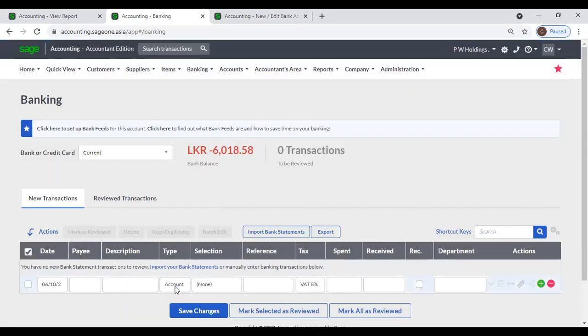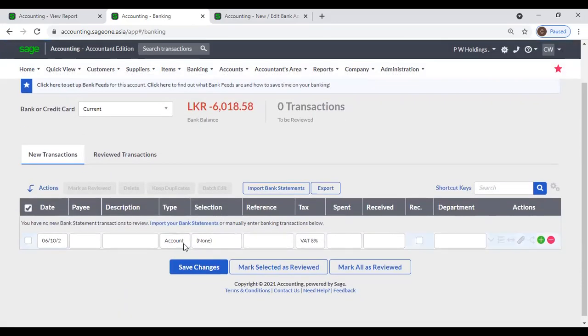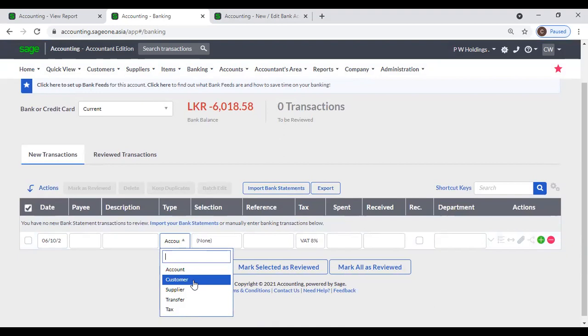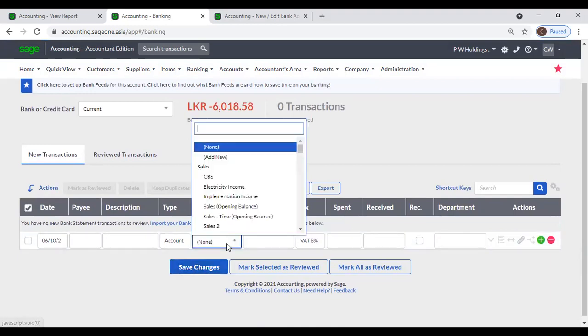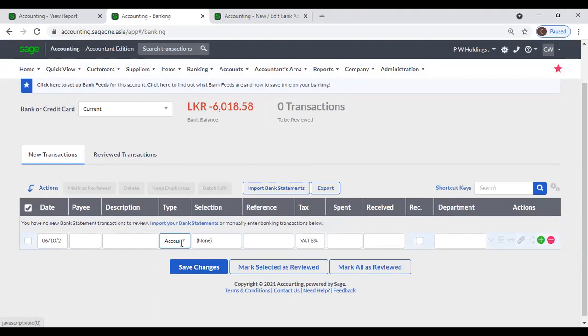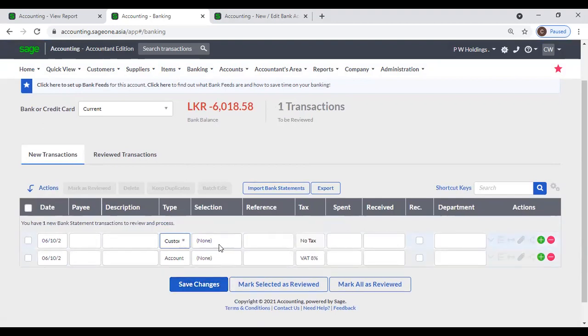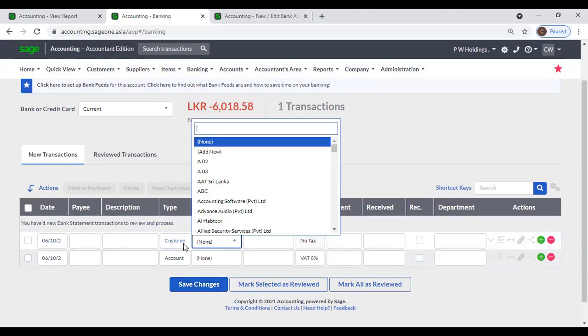Right, from this banking transactions, you can enter account payments, receipts, customer receipts or payments, supplier payments, bank transfers, and tax payments. If you select account from type, you can select GL accounts from selection. If you select customer from type, you can select customers from selection.